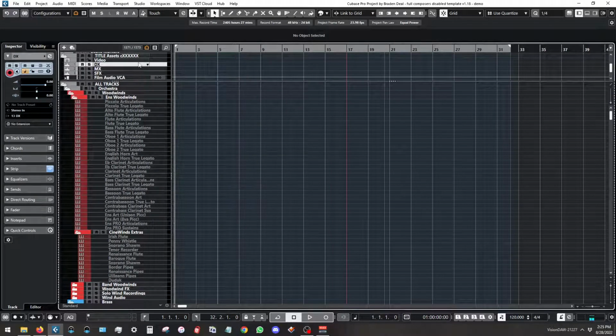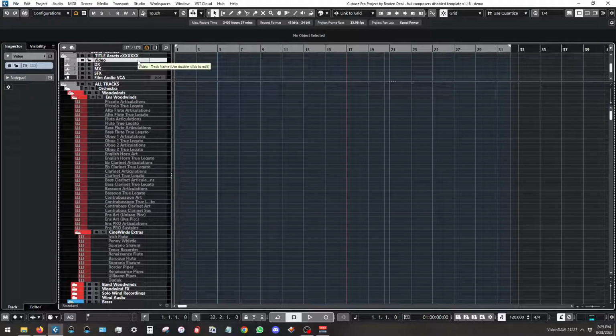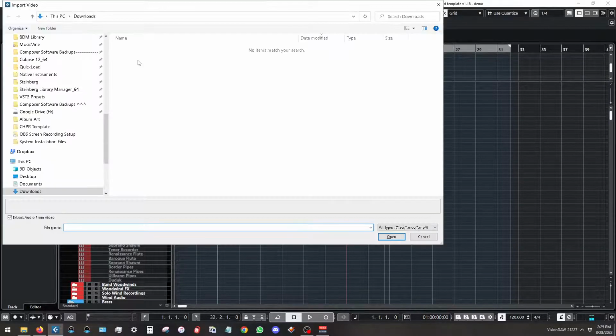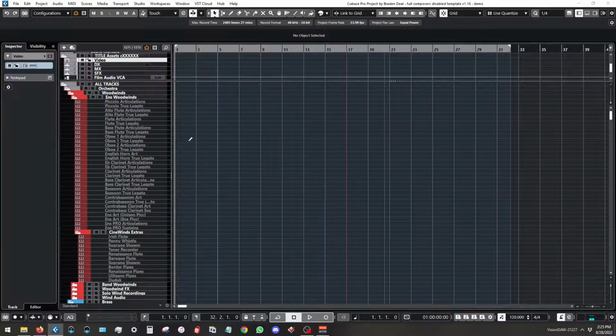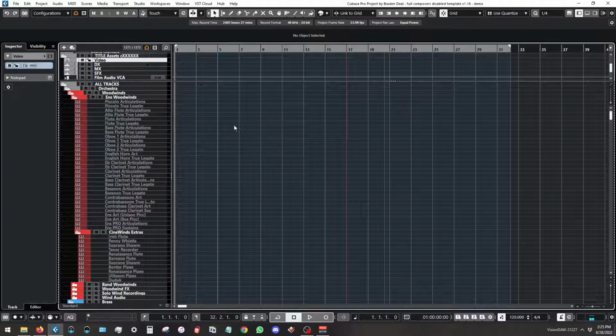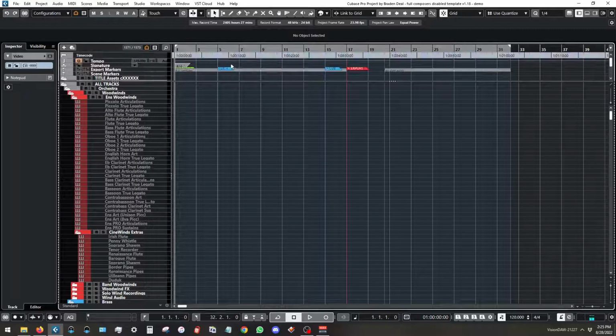So when I have a scene I'm going to work on, I will import video. I will go to my Finder and import whatever it is I'm going to be importing. And then I will most likely not import the audio with the video track. If they've stemmed out other audio tracks to fill these, I will import those separately and then have those here. And then I will figure out where the scene starts, where the music starts.